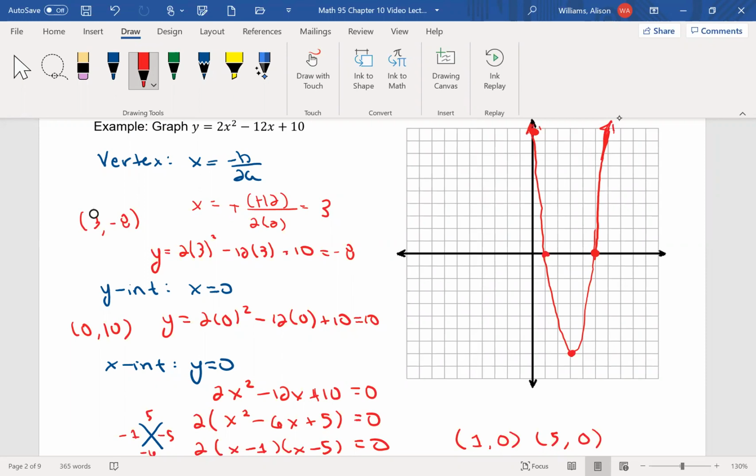Okay, there we go. So there's our plot. Hopefully you didn't struggle with it as much as I did, but that's what we're going to do. We're going to find the vertex, find the intercepts, and graph them on the picture as best we can. Some of the questions just ask for the vertex and the intercepts, and which way the parabola is going to face, whether it's up or down. But for the most part, I want you to be able to do these plotting points and drawing it out to the best of your ability. Hopefully, it's better than mine.